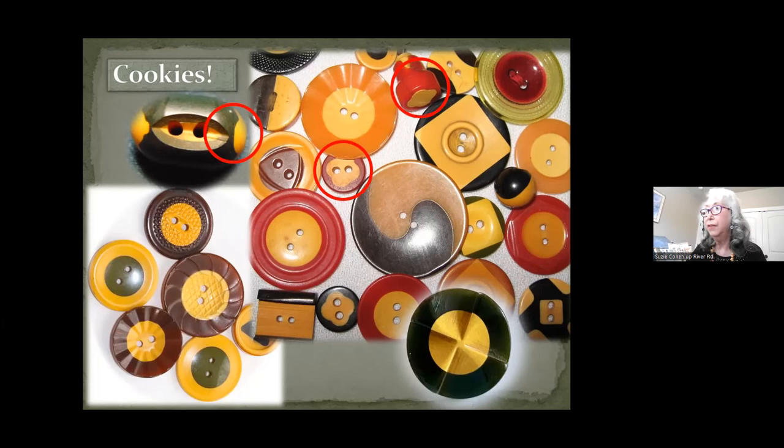Okay, now which one was not Bakelite? It was the one on the upper right that is kind of yellowish clear, like green. It's celluloid. It's in the upper right, red and yellow. Looks a little greenish even. Oh, okay. Yeah, that one's celluloid. It's called a celluloid wafer, but it's made in a cookie technique.